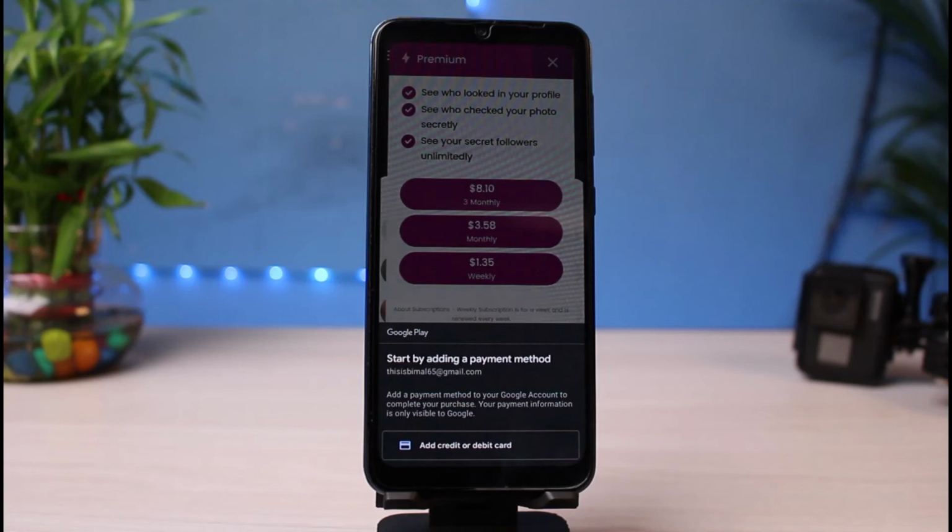We hope the video was really helpful, and I hope this video gave you some insights about the profile stalkers on Instagram. As we mentioned earlier, and I'm going to mention it again, Instagram does not have a definitive option, unlike TikTok, where it gives you the option of profile views.